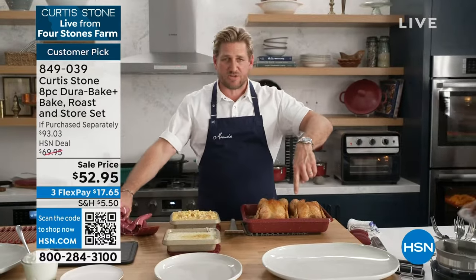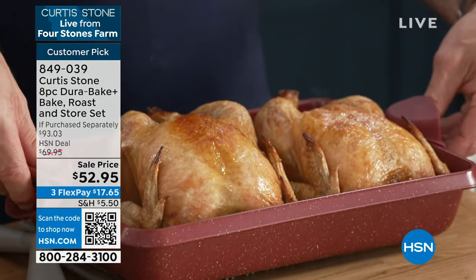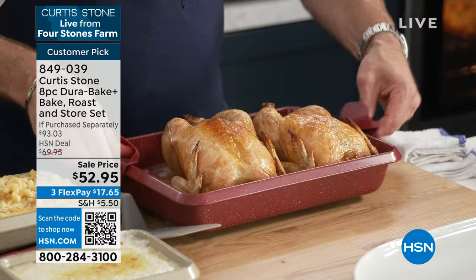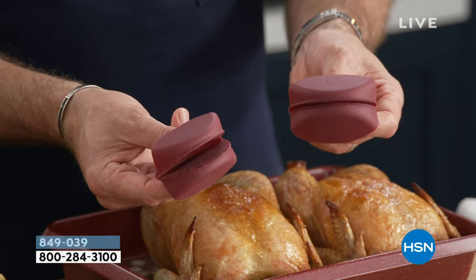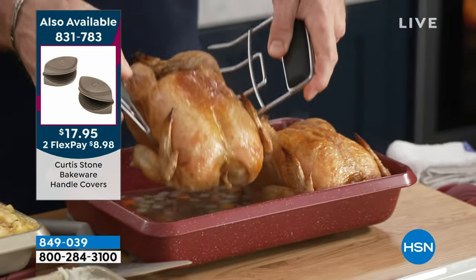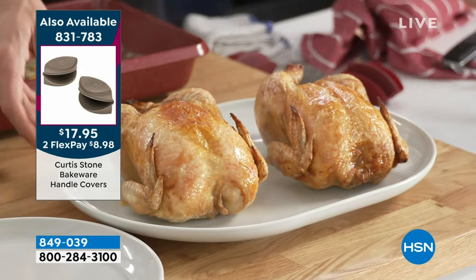Come over here — I've already done some roasting. I went ahead and roasted some beautiful chickens in here. Two chickens fit in the roasting pan. If you want to pick up these little silicone pinch clips — they're designed because it's hard to pick this bakeware up — we've designed these beautiful little clips. They even say hello! I'm going to lift the chickens and pop them onto my tray. You can see gorgeous color all the way around that beautiful roast chicken — that heat circulating is really what you're looking for.